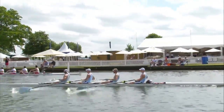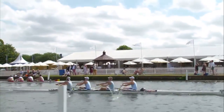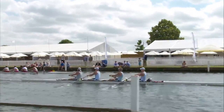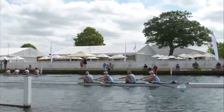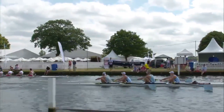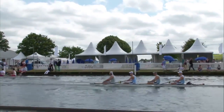Normally in rowing, you get to look at your opponents behind you. But for a coxswain in this position, they can't see anything. They can't even see in their peripheral vision where the crew is if they're in front. So it's going to be interesting to see how the coxswain and the crew relay where they are to the cox down the track. Yeah, absolutely. They don't even have the advantage of the progress boards, which the rowers can see as they go away. Those boards that go up on the boxes on the side of the course, we'll point them out later down the course, but right now let's point out the rowing.